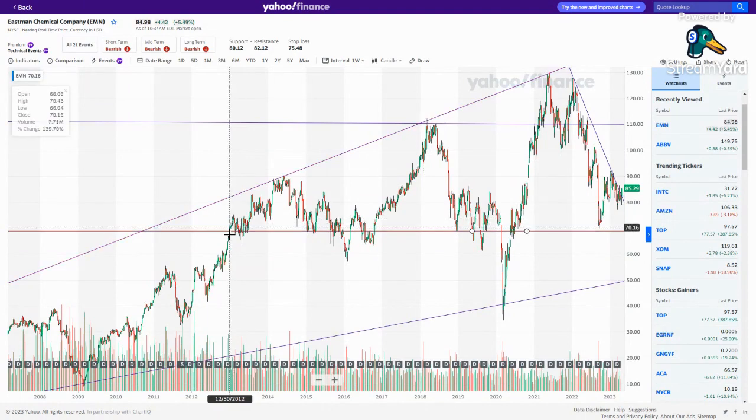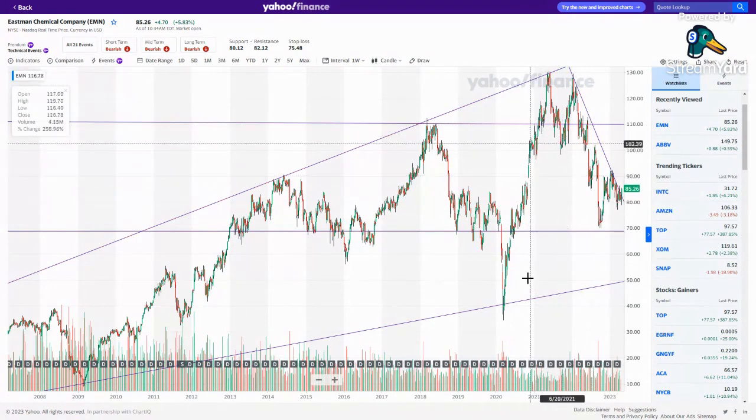So as we see, we're kind of trading in this range, somewhere between 110 and 68. It broke into this range back in 2013 and has kind of been bouncing in and out of it. Short times, it shoots out above and below, but it comes right back into this range.